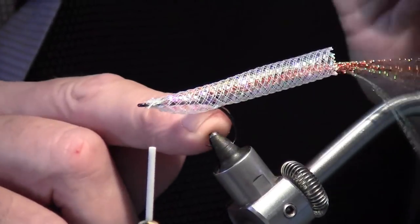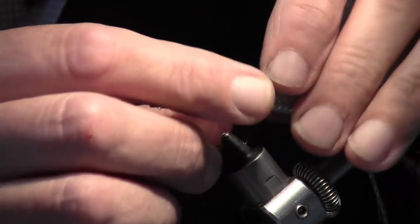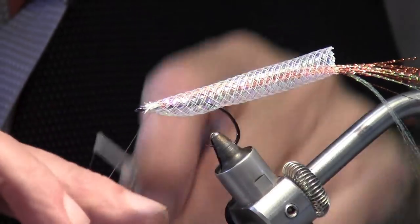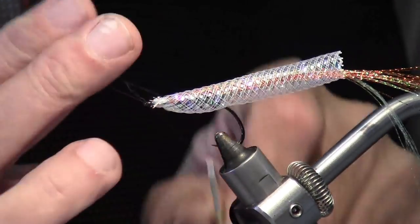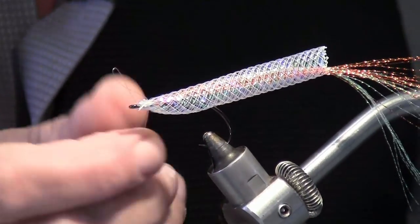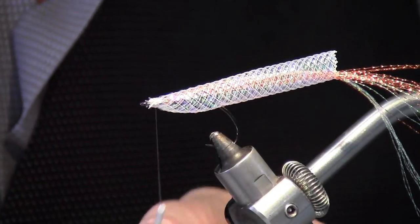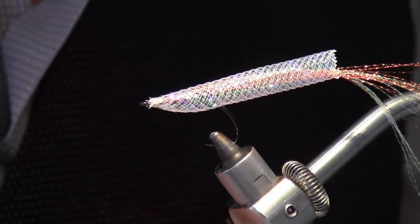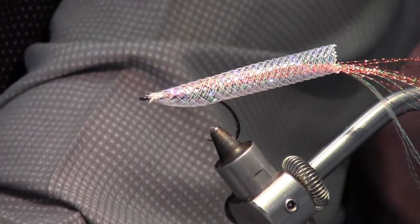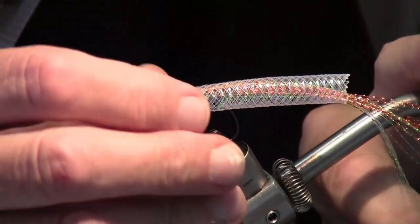If this hook exited the tubing too far back, it would pull the tubing downward, so I want to keep it close to horizontal. That's good, so I'm going to whip finish this. Take that out. And I'm going to reverse this pattern in the vise to do the tail end.